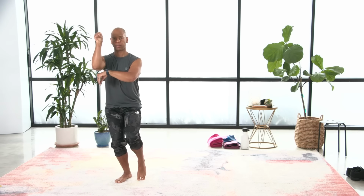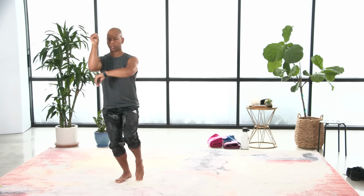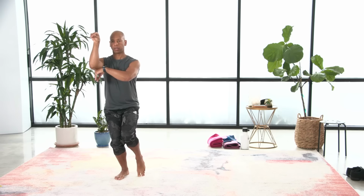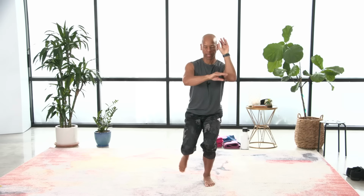Good. And then I do the same thing on the other side, right? So left arm is perpendicular, right arm is horizontal. Good. And then I step back. All right, let's do the same thing again, but now we're going to go to the left first. So we're going to go to the left and then to the right. And then step back. Let's do it again.